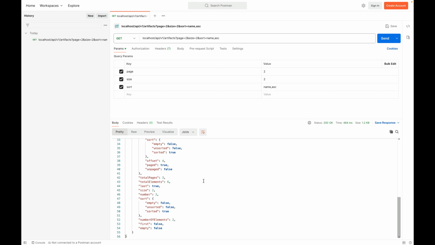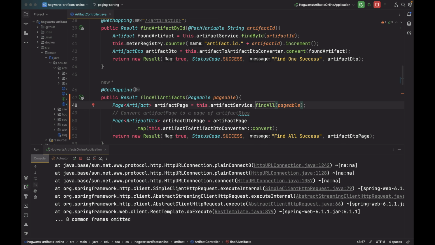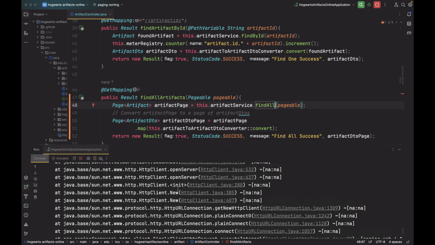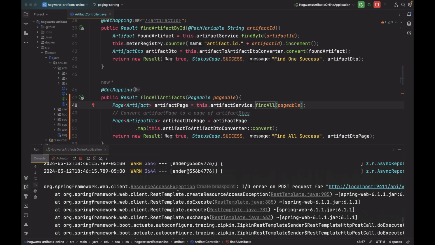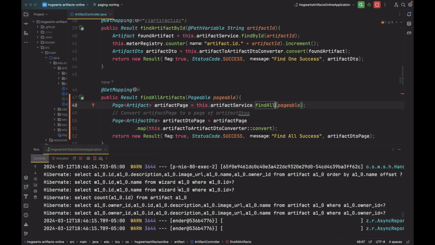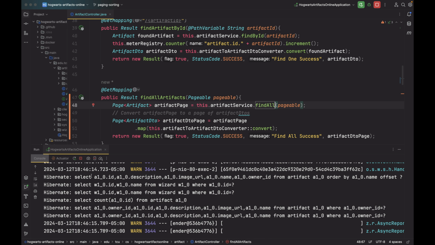Next, let's go back to IntelliJ. I want to direct your attention to the logged SQL statement in the IntelliJ console. And here in the console, ignore this error because this is a problem about Zipkin. I haven't started a Zipkin server. So you scroll up. And it's this one.